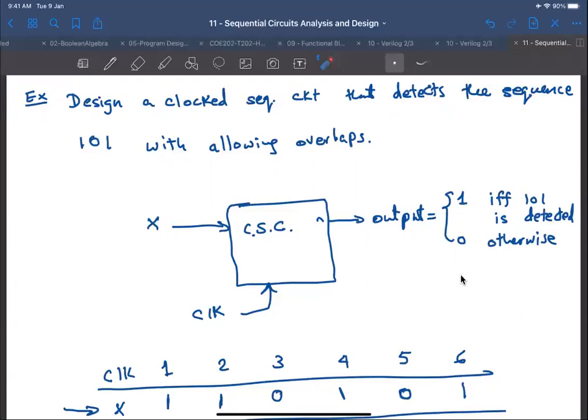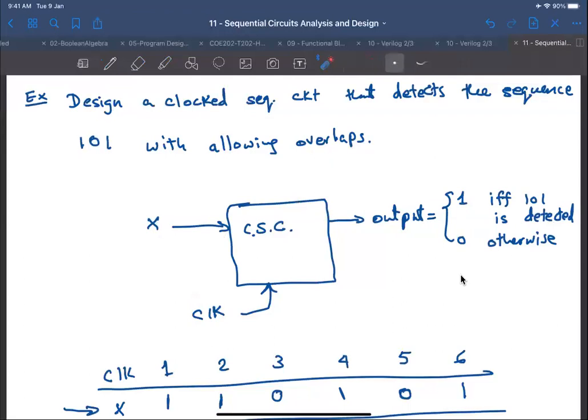Imagine a box like this, which is a clocked sequential circuit. Since it's clocked, it has an input clock here, and it has a serial input X. This X is 1 bit, so X is going to contain a value every clock cycle.